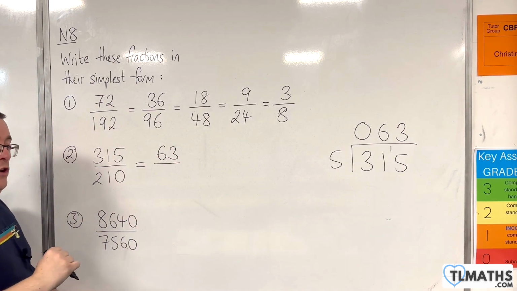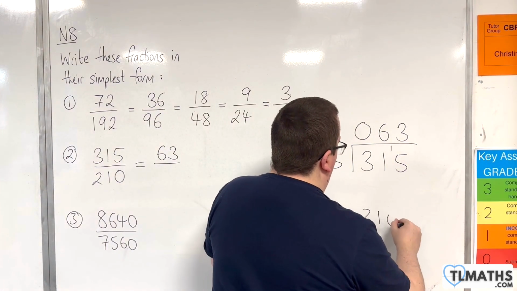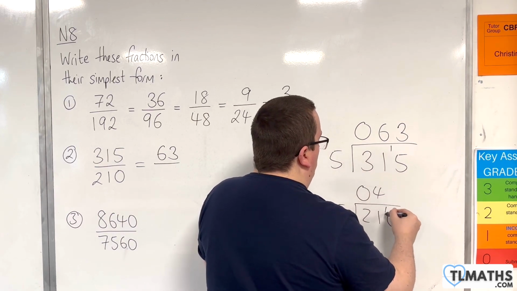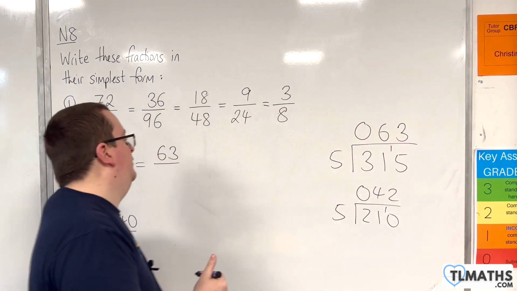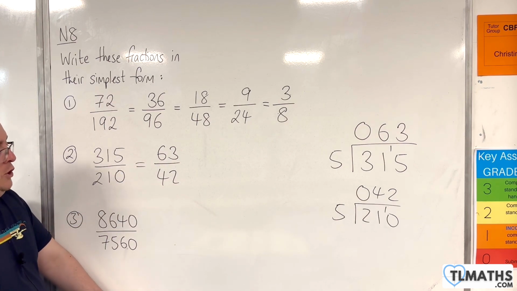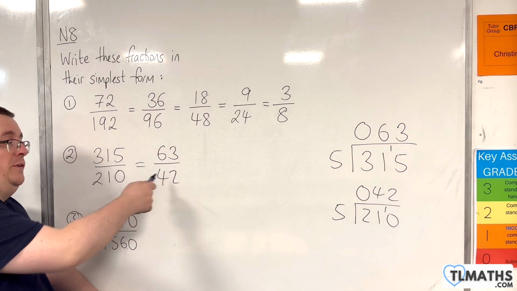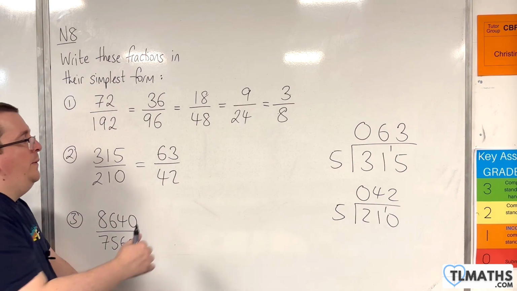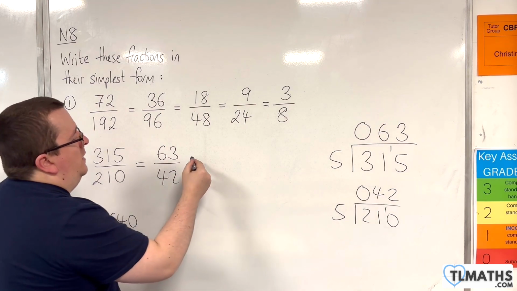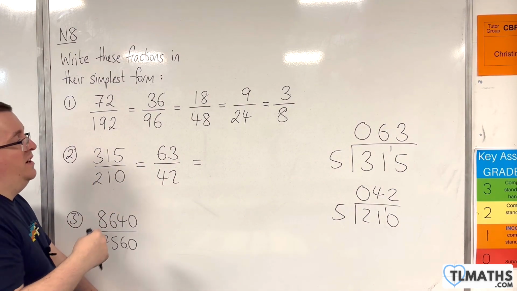And 5's into 210, again, you can use a bit of short division if you like. So 210, 5's into 2 goes 0, 5's into 21 go 4, with 1 left over, 5's into 10 go 2, so 42. Okay, so we've simplified it down to 63 over 42. Now we can't divide top and bottom by 2, unfortunately, but can we divide top and bottom by 3? So does 3 go into the numerator and the denominator? Well, 3 is definitely going to go into 63 and 42, because the sum of the two digits adds up to a number that can be divided by 3.